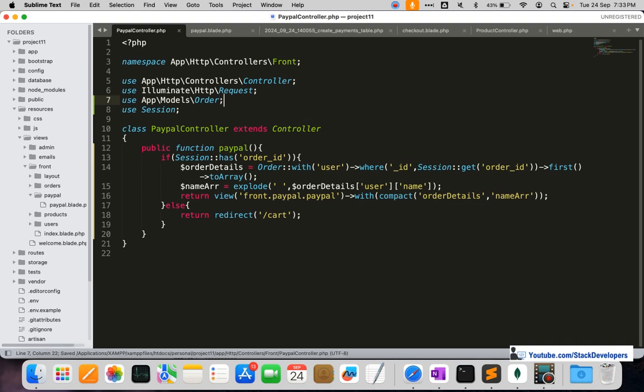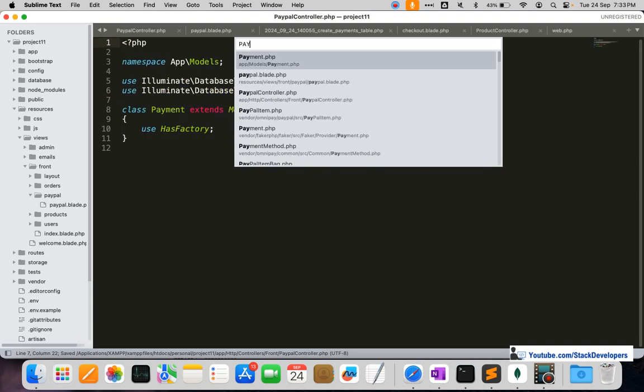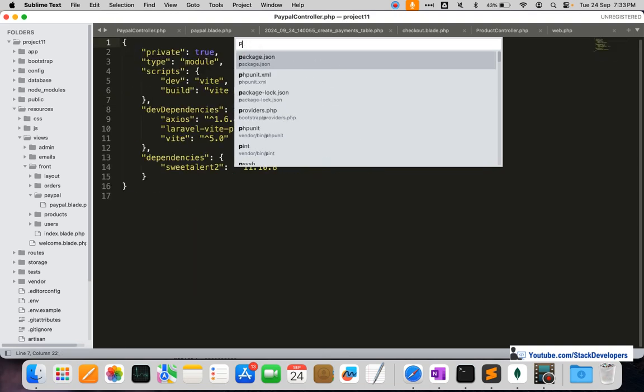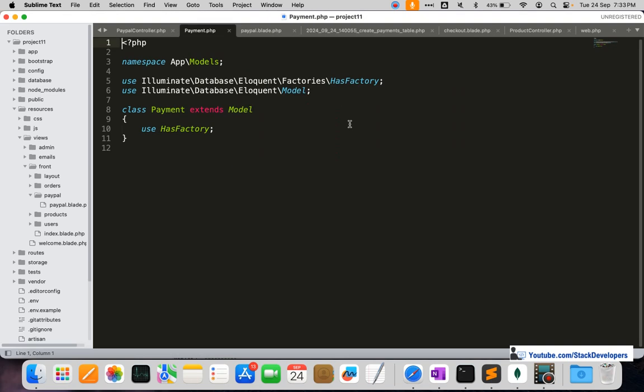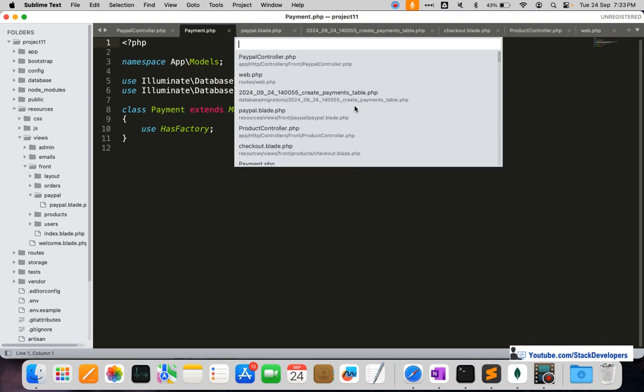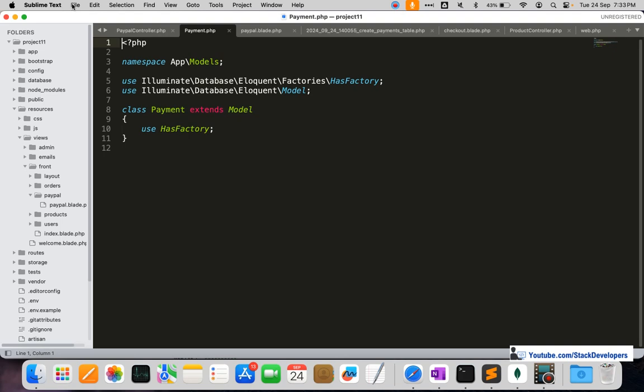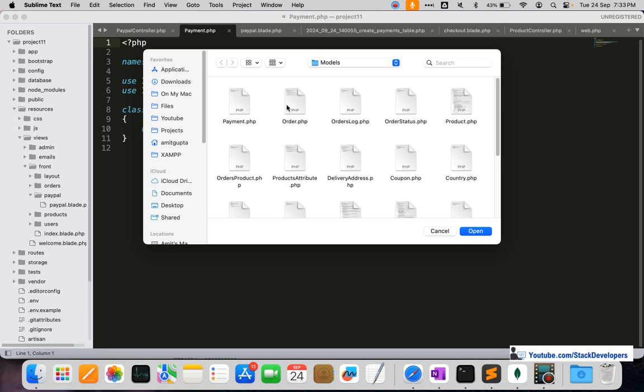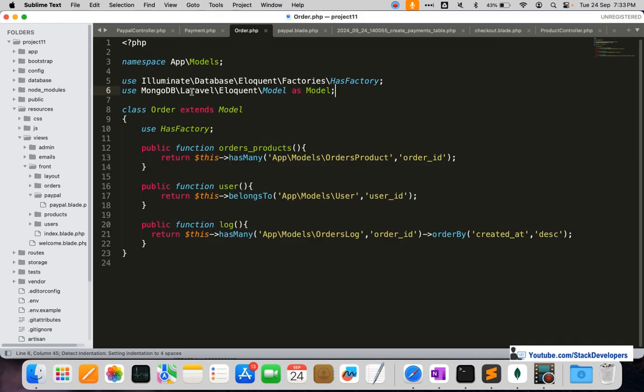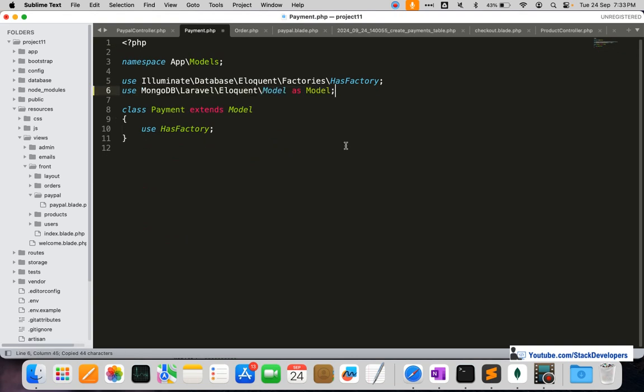One more thing we are required to do: I will open the payment model and replace it with MongoDB. I will open any of the models here, and you can see that the MongoDB class must look like this, and we're going to replace it with this one.